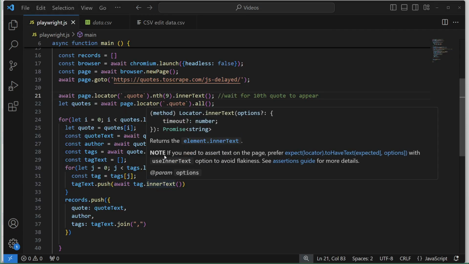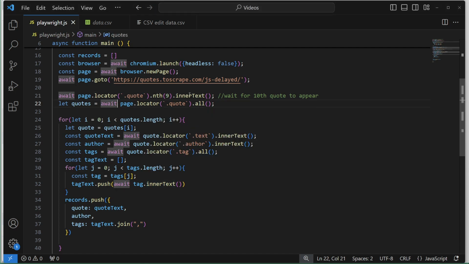So this would be good if you're scraping a website and you don't care about the specific delay. You just want to get that data, right? So then I would just do something like this. Wait for the 10th one to appear. Okay, that must mean they're all there, and then scrape them like this. Otherwise, if I was actually testing this website, then I would check that delay inside of my test. So I hope that made sense.